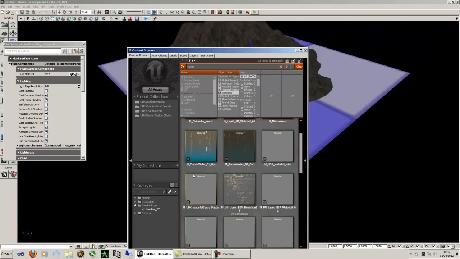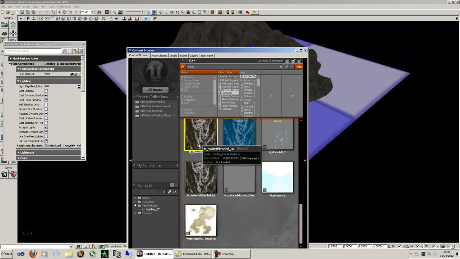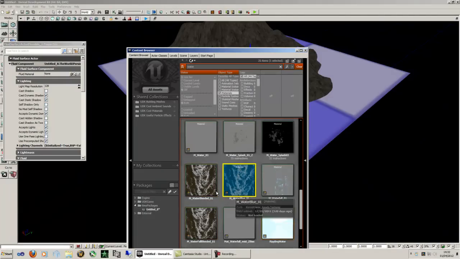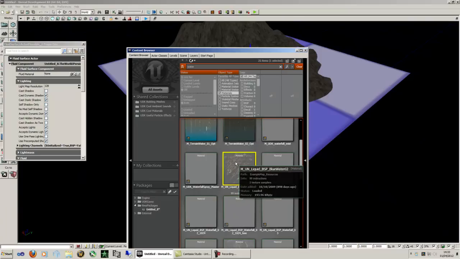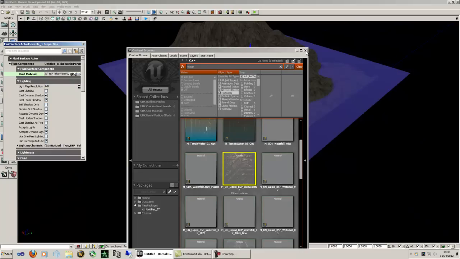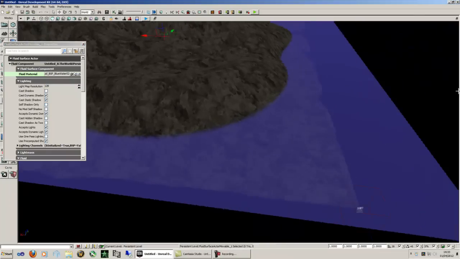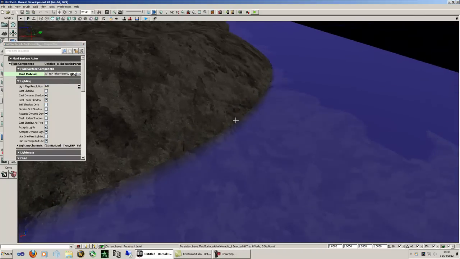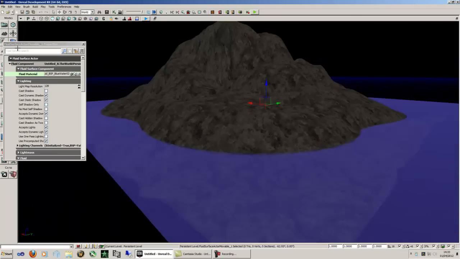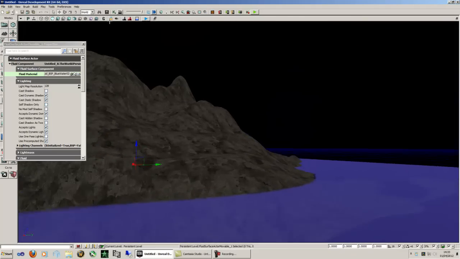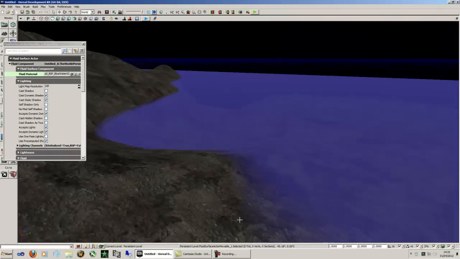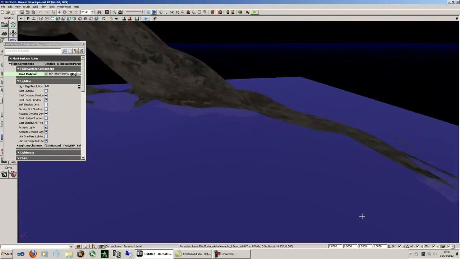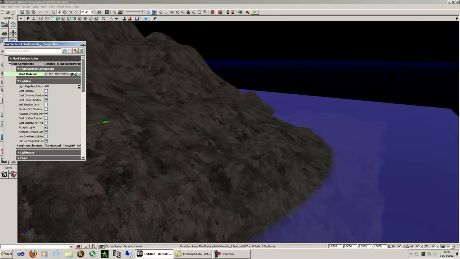So as you can see, we've got some water. This looks pretty cool, maybe for a river or something, but it isn't animated, so keep that in mind, whereas these ones are, so you can just click that and you'll have some lovely water here. Doesn't look too great in the editor, but when you're in game it might look slightly better.